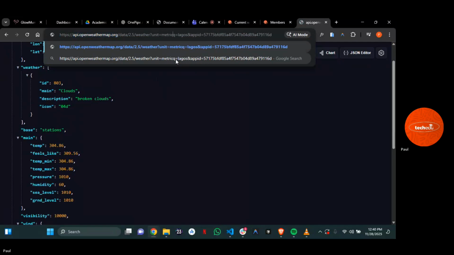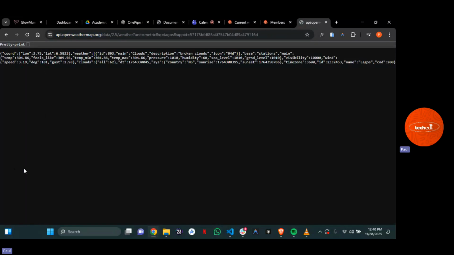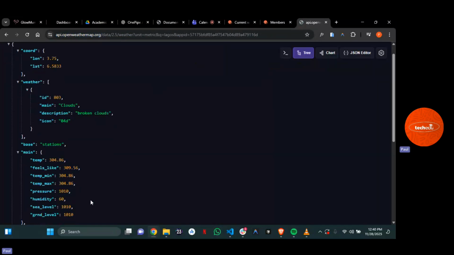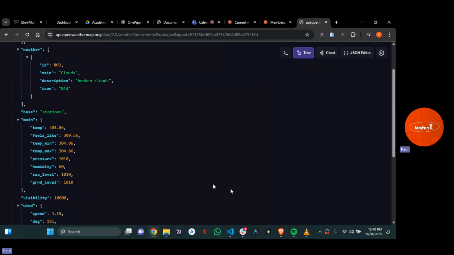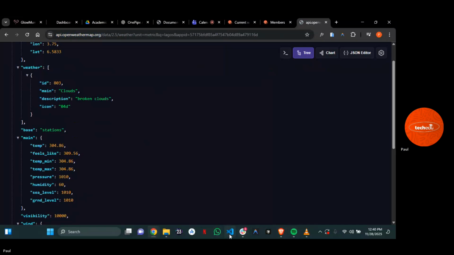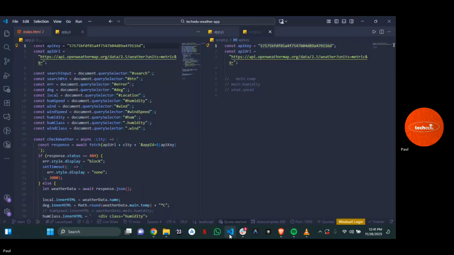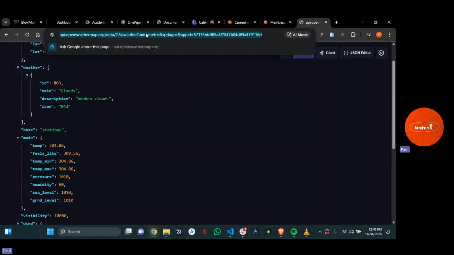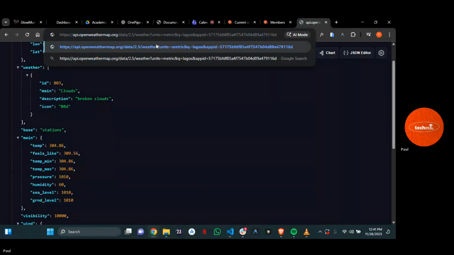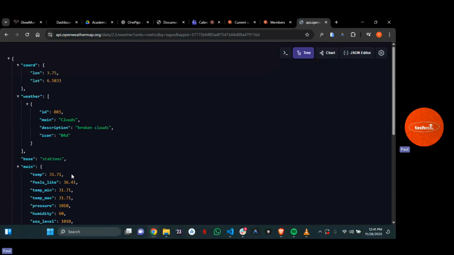And again, now if you check it out... Sorry, I use unit. Okay, units. Now let us check units. Now, as you can see, that's converted this to metric. That's Celsius. You understand?